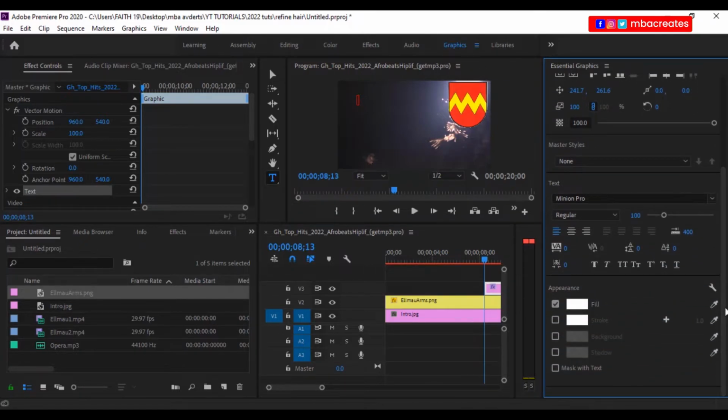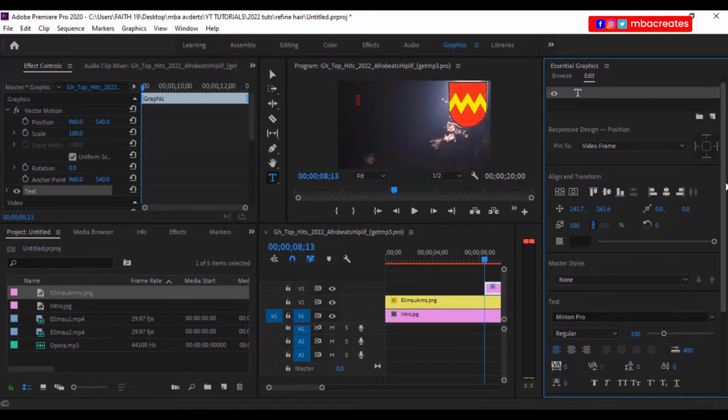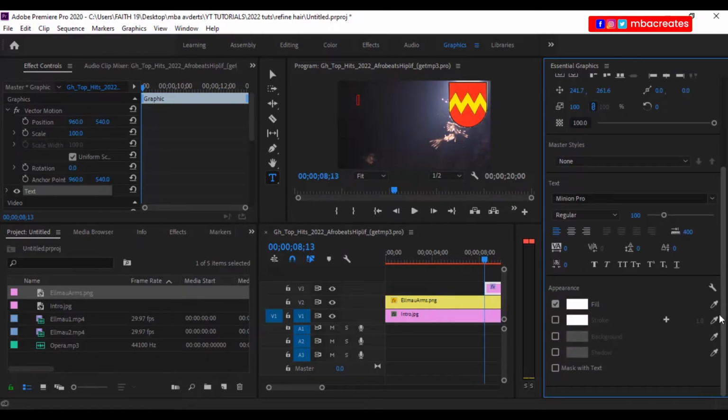And then over here, we can make changes to our font type, the size, the alignment, the fill color, whether you want to add a stroke, etc. So you're supposed to select a sans serif font. The sans serif font is a font that does not have extensions at the ends.